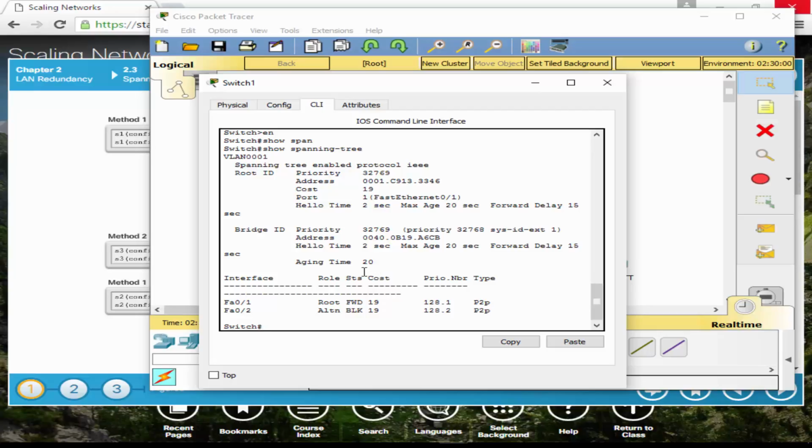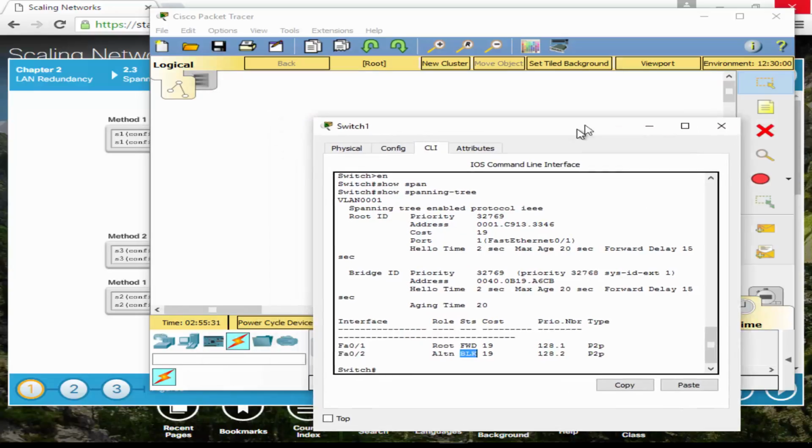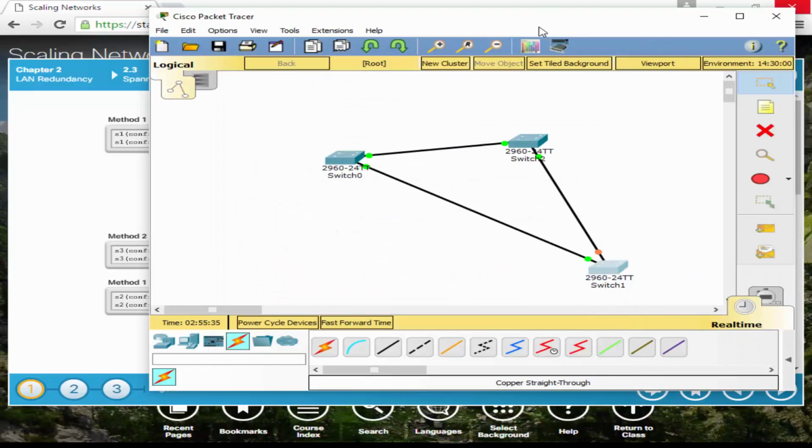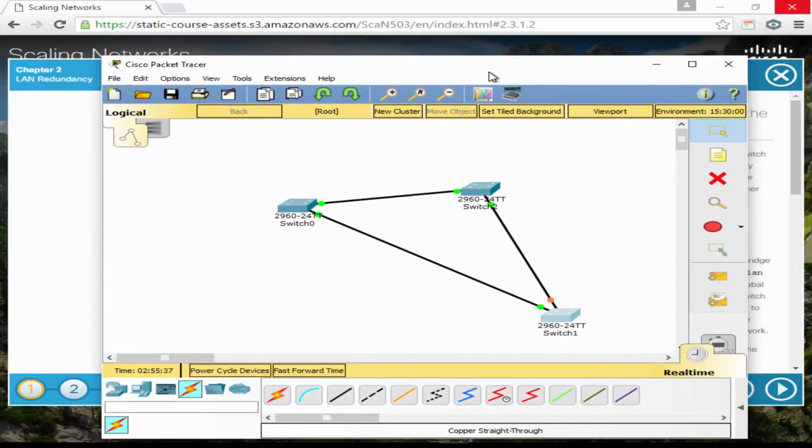And we have a state of Fa0/2 in blocking while Fa0/1 is forwarding. Now our port role is alternate on that blocking, like I've been ranting about happening. So anyways, I'm just trying to show you where these words actually matter in the real world.